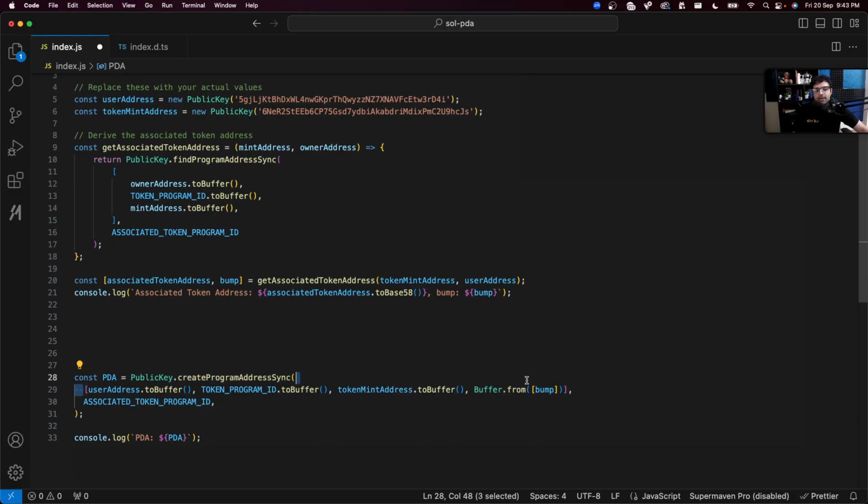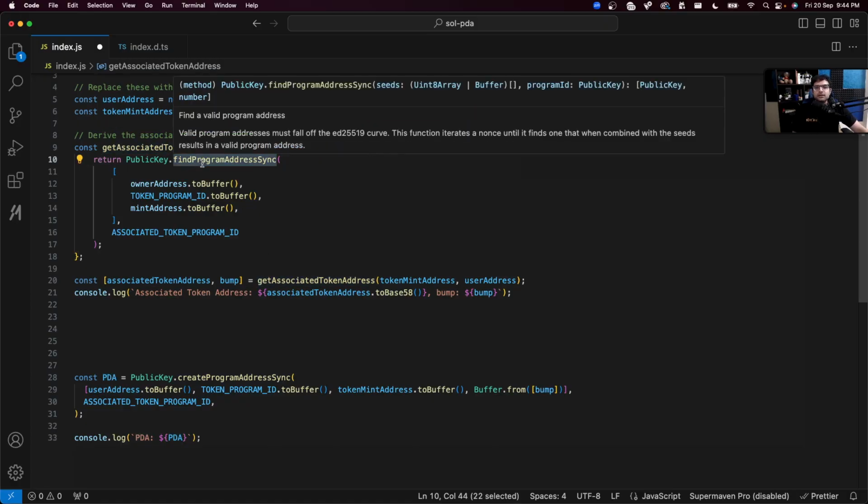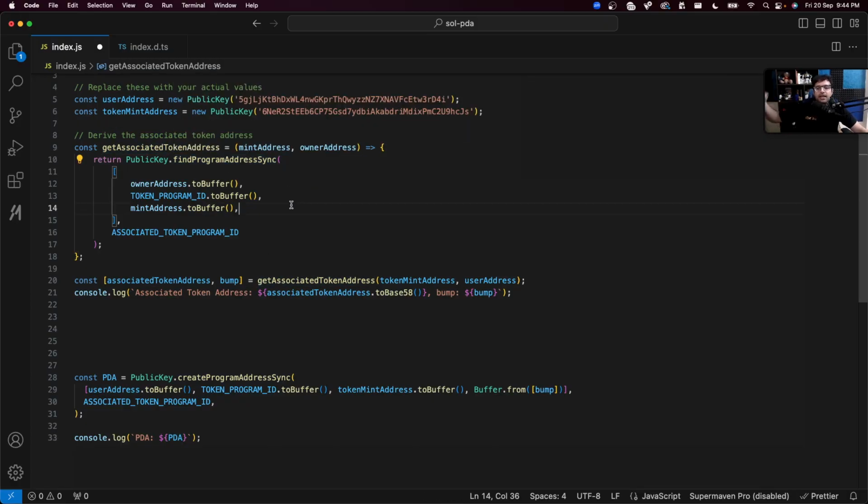But the inputs that I'm giving it are the user defined seeds plus the bump that is returned from here. If I take this bump and shove it at the end, then this function will return the same account as this function returns. This one finds the bump and appends it. Here I have manually appended the bump. So this and this give you the same answer.